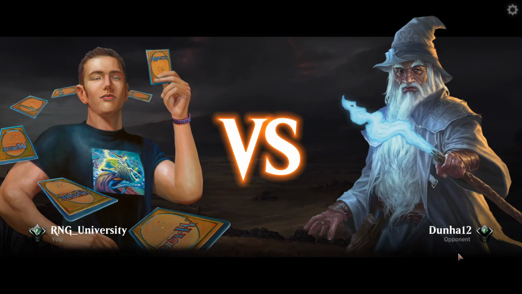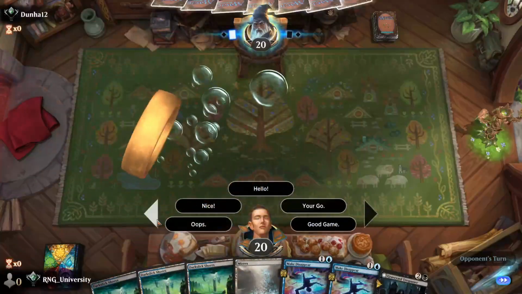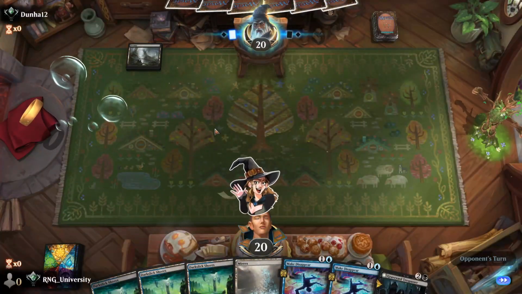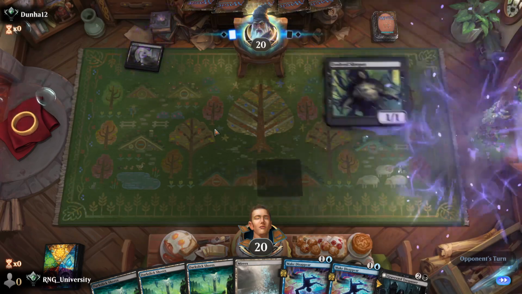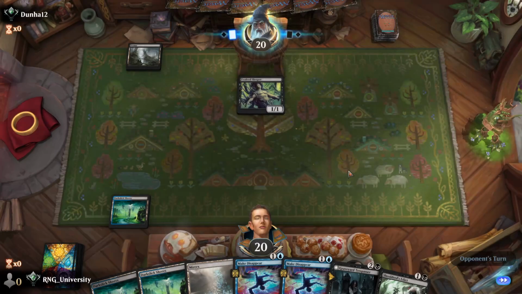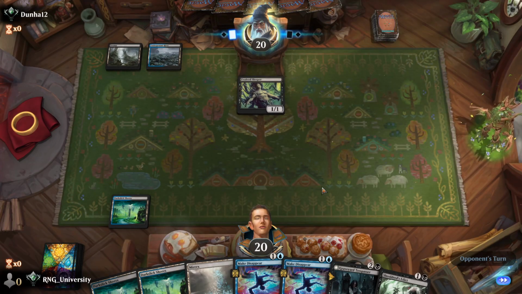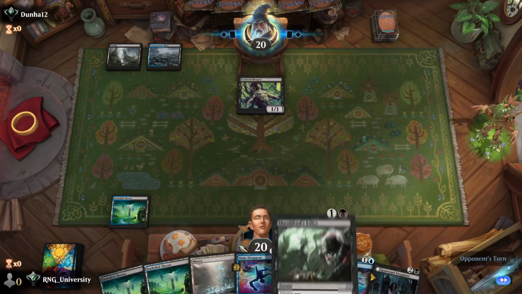Now we're playing against Dohao. Dunhao. Is Hao done? We'll find out. Not great. Actually terrible, but I cannot give up a hand that has lands. Evolve Sleeper is annoying. Another Dimir deck? No. Stop giving us mirrors.